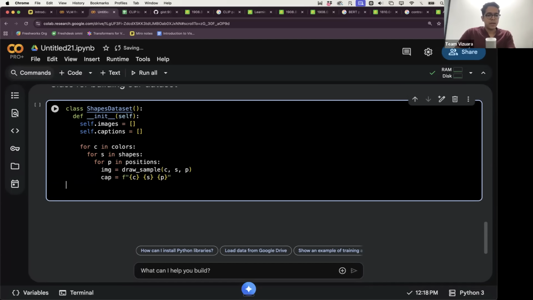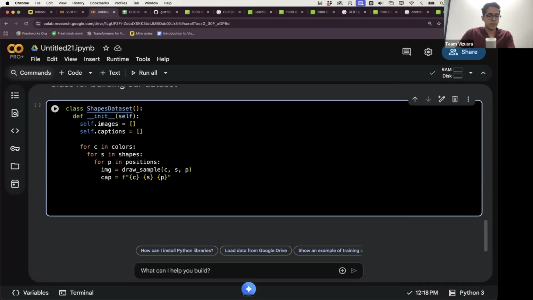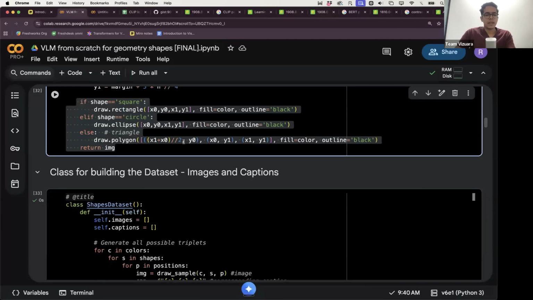And then once these things are done, actually you have to append also. So then you say self.images.append. And here you have to convert the image into a torch compatible format.